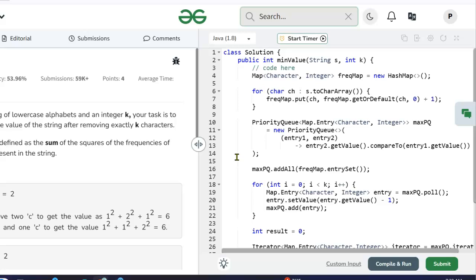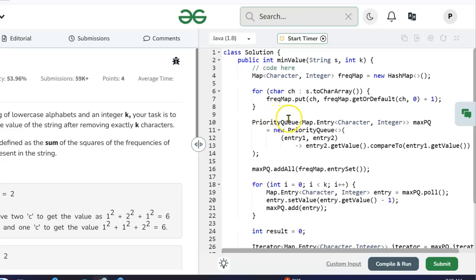Now, if you're going to do something like we're doing here, we want a max queue. We want the maximum value first. Also, our entries in the priority queue are a little bit unusual. We're not just queuing integers, for example. We're queuing map entries. We're going to queue the entries from the frequency map.